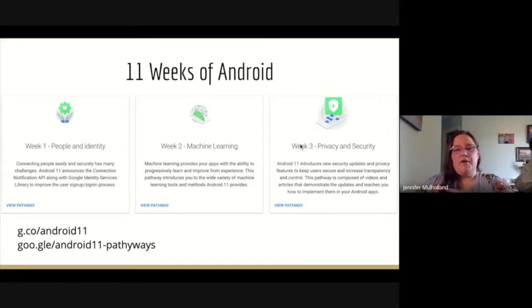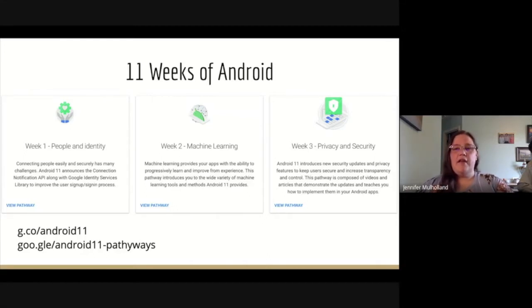and you just do week by week, and you can earn all the badges if you want to, or you can just do ones that apply to things that you want to learn. But I found the code lab to be extremely helpful. It walked me through how to set up the shortcut for the conversations, and then it walked me through how to set up the bubble.